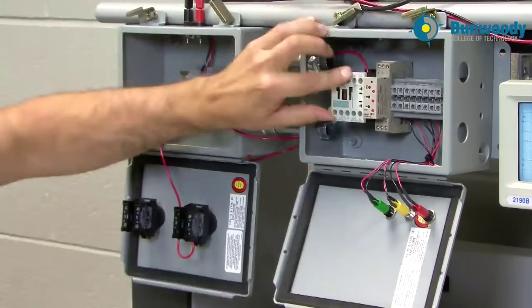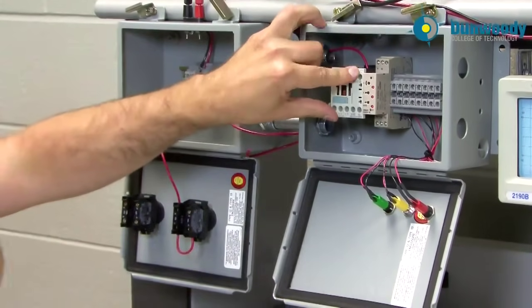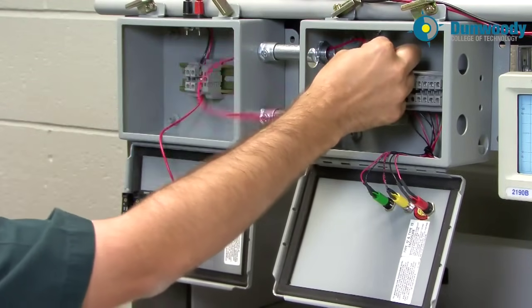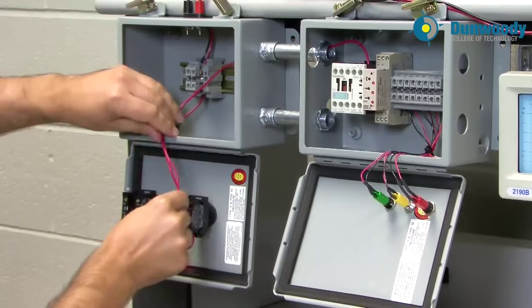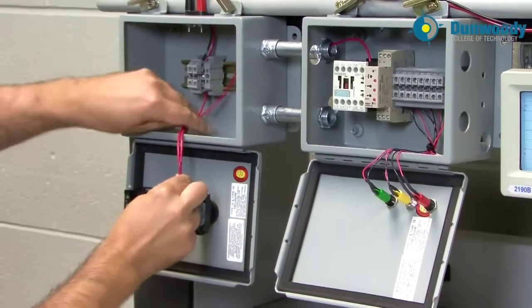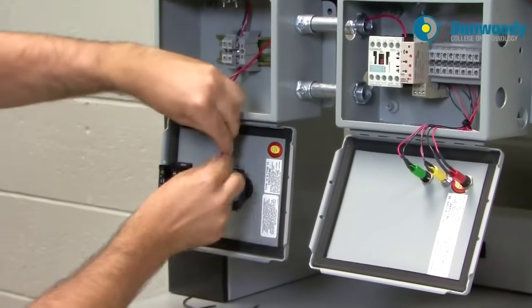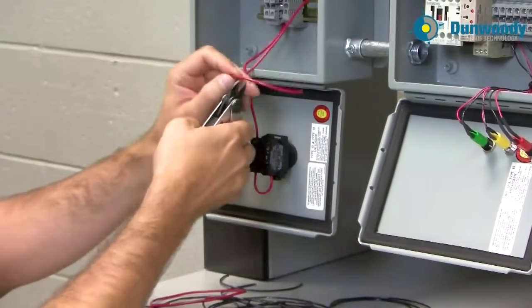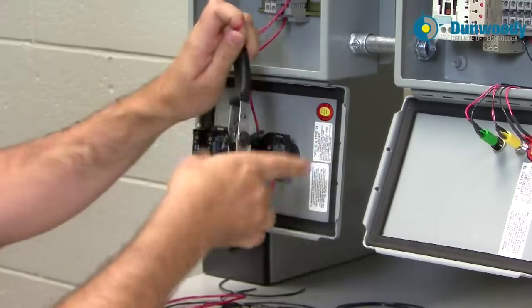Now I'm in the A1 contact — that's the left side of my coil. I'll make sure I've got a little bit of slack so we're not going to pull on the termination. I'm going to try to run wiring harnesses wherever I can, running my wires in a similar fashion so that at the end I can put a zip tie around them and keep a nice neat bundle.